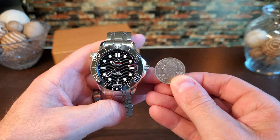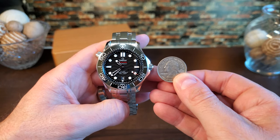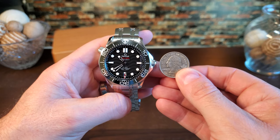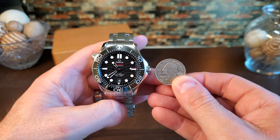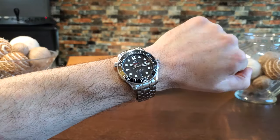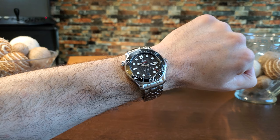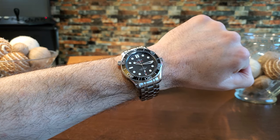Here's a side-by-side shot next to an American quarter to give you a better representation of the scale. Size is one of the areas I feel like a lot of people are held up on this piece. The current diver size that pleases most is around 40 millimeters, and with this watch being 42 millimeters, many would consider it too large. In the grand scheme of things, it's a pretty average size piece. As watch collectors, I feel we can be a little hard on ourselves with our size choices — I do not want to limit myself on what I can own based on my wrist size. If you really love a piece, you should be able to own it, wear it, and have it as part of your collection. In person it doesn't protrude out past my 6.75-inch wrist, and it is amazing how quickly you get used to it.